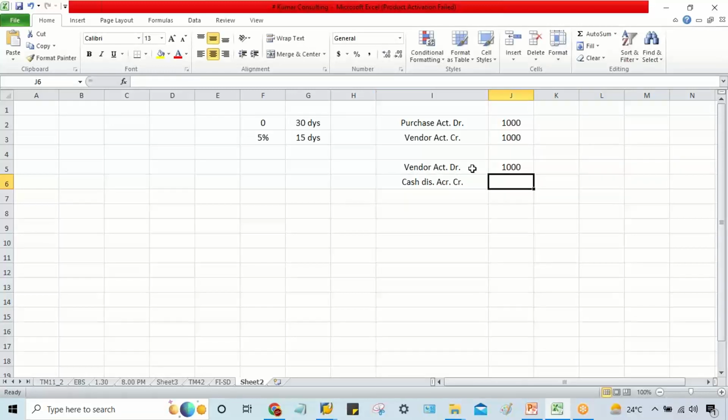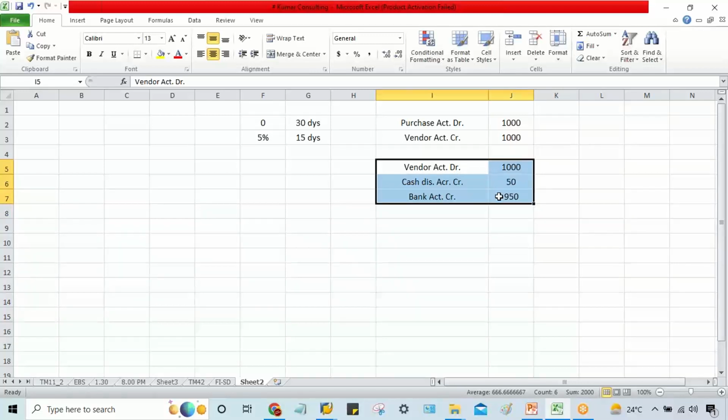So this is discount receipt, right? 50. And here the bank account is going to be credited worth 950, right? This is what the actual thing is.